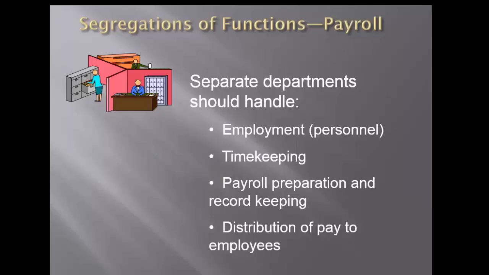So from a control perspective, we want to understand that the employment process of human resources is separated from timekeeping. Okay, so timekeeping, separate component from personnel. So the timekeepers are adding time, but they're not going to be able to change any employment information, even addresses, clearly not pay rates or anything like this. We need to understand the controls specifically related to the payroll preparation and record keeping.